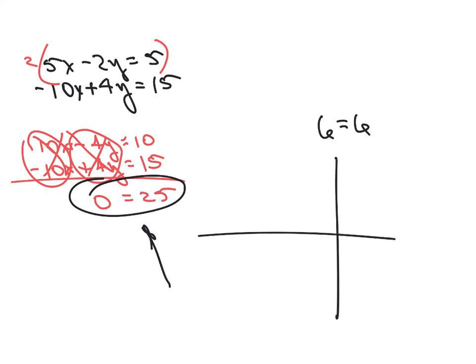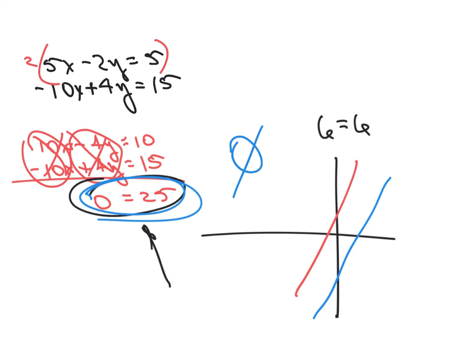That means that when I graph these, I'm going to get 2 parallel lines. There's no x and no y. They both went away. So all that means is that when you graph these, you're going to get 2 lines that do not cross. They're parallel. There is no solution. This ends up being your answer. Okay? So again, when your variables go away and the statement that you get is a comparison between 2 numbers, and that's not a true answer, that means your 2 lines are parallel.